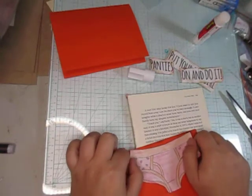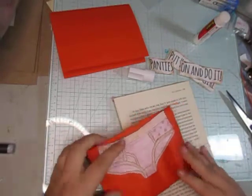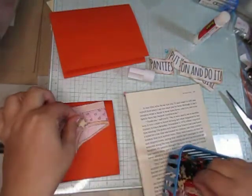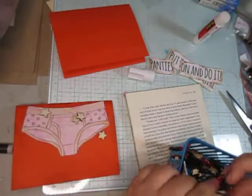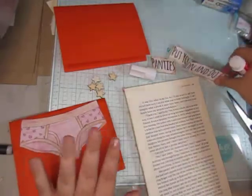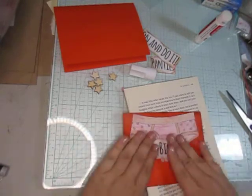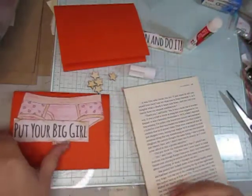So, then I have these cute little wooden stars. Four and five. So I'm going to put the words on first, and then I'm going to go from there and decide what I want when it comes down to that.